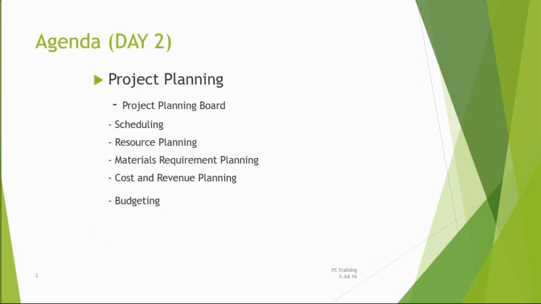So when my project planning comes into the picture, where exactly am I going to do my project planning? I'm going to do it in the project planning board in SAP. So in this, what all comes? The first one is scheduling: how I'm going to schedule my project phases. Again, in a project I will have n number of tasks. These tasks are interlinked and interrelated to each other. How am I going to schedule these tasks? As I took you through yesterday, I just gave a glimpse of how exactly the relationships are established between the tasks and activities.